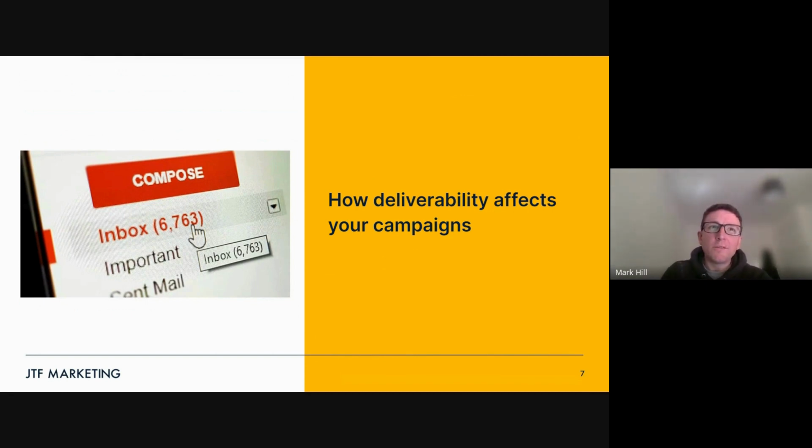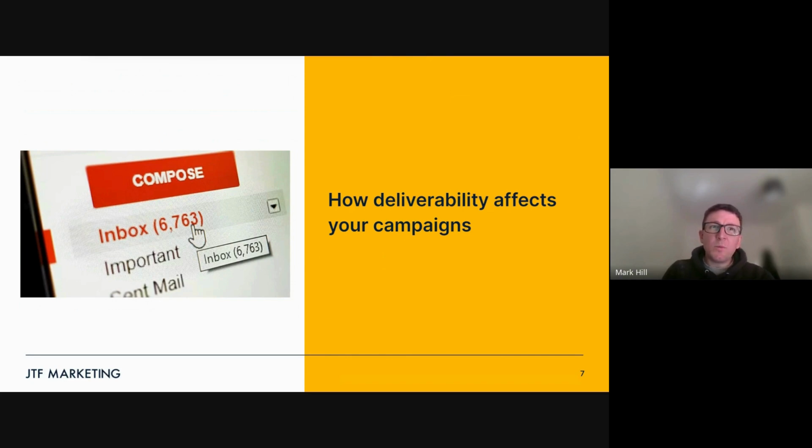Just looking at what impact deliverability has on your marketing campaigns in Marketo Engage. It might be worth briefly going over what deliverability actually is. In order for the tactics that I'll explain later to actually work, it's important that you understand what it is. It's something we often encounter a bit of confusion about when we start speaking with Marketo users, about what the difference is between especially deliverability and delivery.